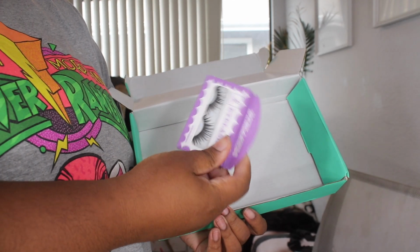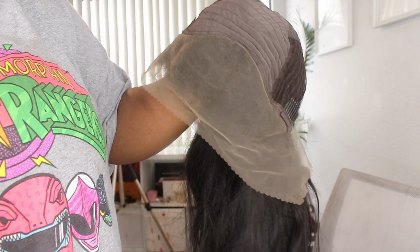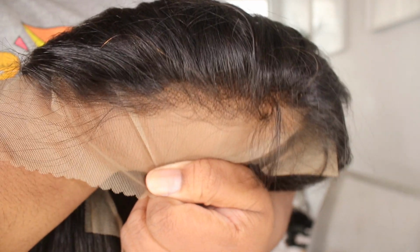This is a stock wig. They say it is 26 inches. This is a 13 by 4, so you don't get a lot of parting space. It's very limited. You do have combs and adjustable straps. If you are at 22 or 23 circumference, you can fit this wig, so it is somewhat big head friendly, but if you're bigger than that, then you would not be able to fit this wig. It came pre-plucked and the hairline was perfect on this unit.